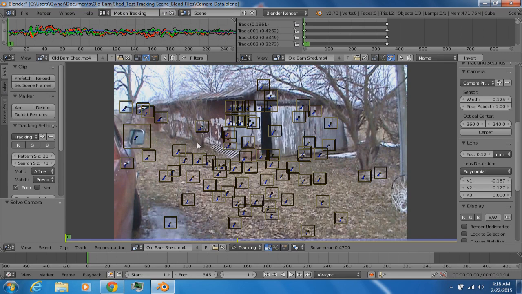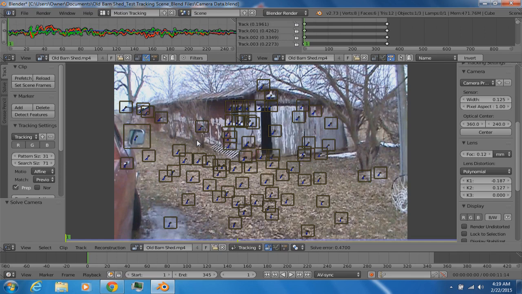But I also know that a lot of you are advanced motion trackers and advanced compositors especially, and want to know the ins and outs about what Blender does to create the basic tracking scene. And so in this video, I'm going to give you the inside look at what the basic Blender camera tracking scene is, and hopefully this information will help you further expand the tracking scene and the compositing node tree, so that way you can create a tracking scene of your very own. Okay, so if you're ready, let's get started.